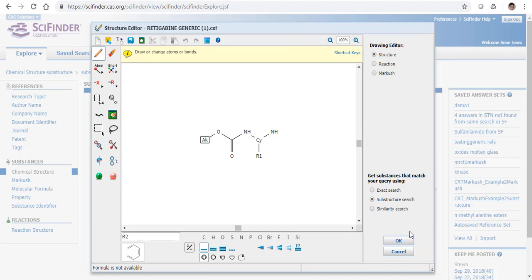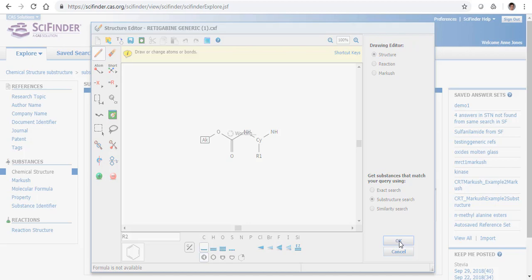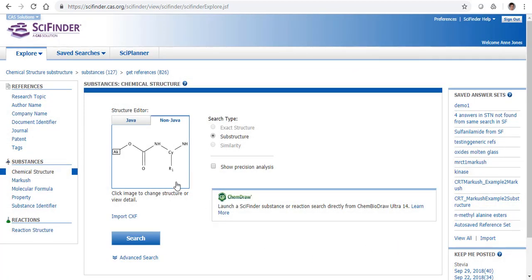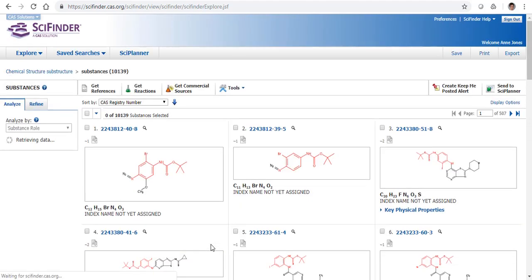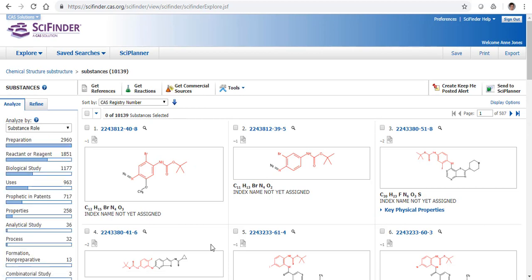Anyway, let's go ahead and run this structure. So I'm going to click on OK. Here we see it, and let's go ahead and search. Okay, wow, 10,000 substances.